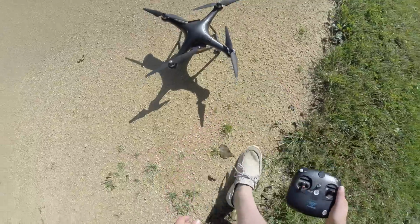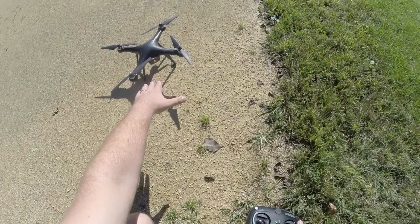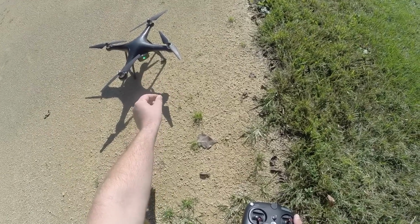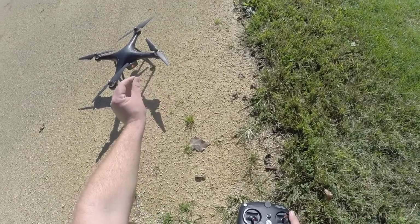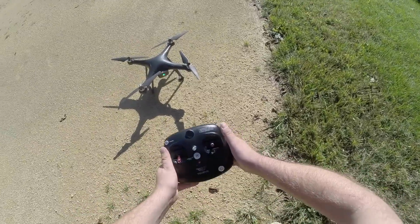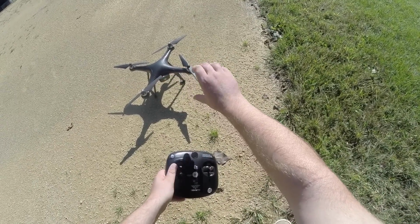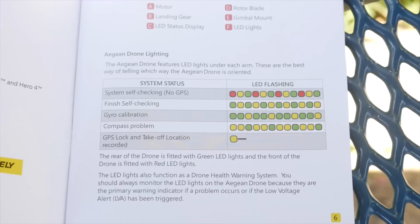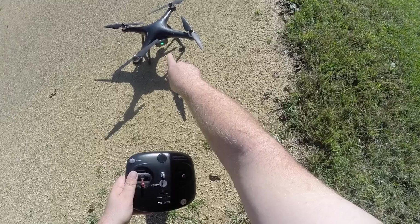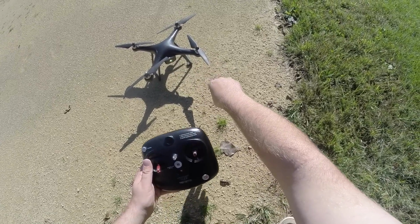And now, when you look at the orientation, there's all the different lights that will tell you what the GPS is doing, but what you're looking for is actually a green, yellow, it's super fast. Now, don't be confused with green, yellow, yellow, yellow, green. It's really confusing, I know, because they look so much alike, but in the instruction manual, it will say like a solid yellow. This is as solid yellow as I ever see, and it's still like a flashing, but this is actually what it looks like when you have the GPS hold.